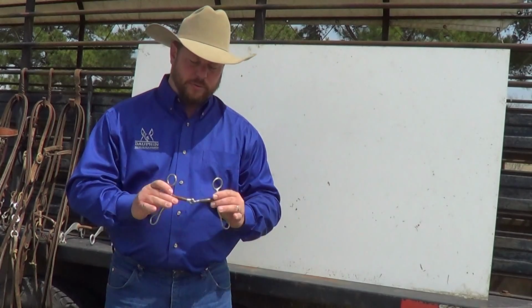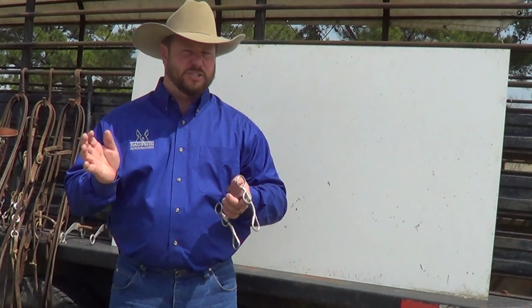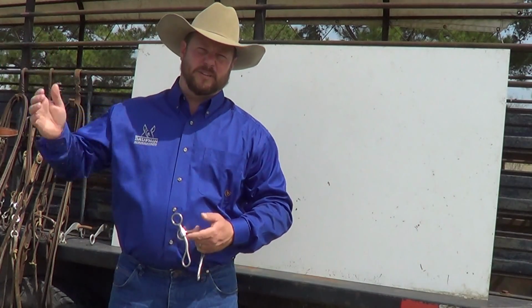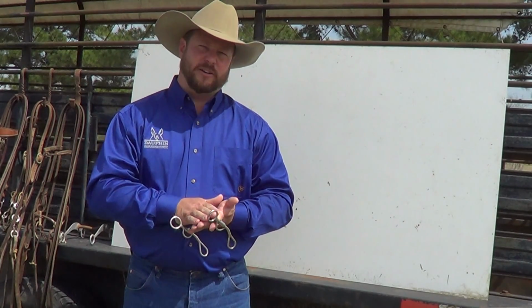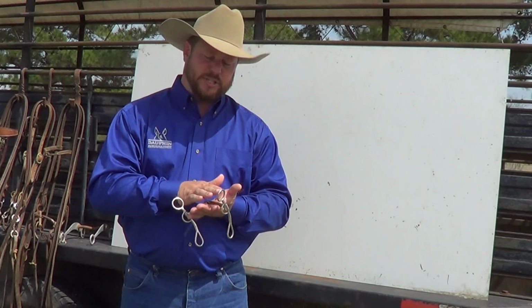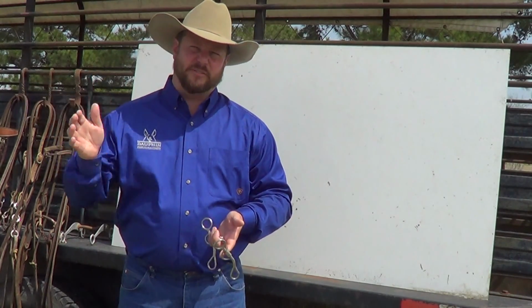We'll then go through what I'm calling transition bits. That period of time generally is about 3 to 6 months, and then the horse will be ready to move into a fixed bit, a full-on bridle bit, and there's still going to be some education that'll take place after that. One of the things that I do want to make clear today is that just because you're at a certain stage of bits does not mean that you cannot change from that stage.